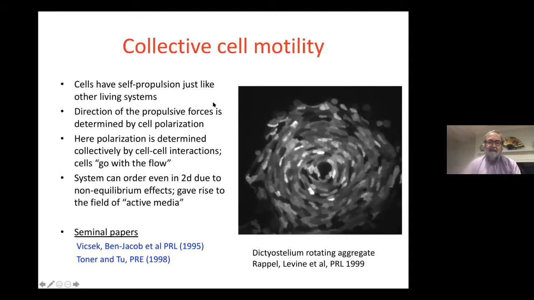And the basic physics at the single cell level is the same. The cells still have the same propulsion generated by ATP. They're still governed by adhesive interactions with the substrate. But the difference now is that in addition to those individual cell interactions, they have cell-cell interactions. Those cell-cell interactions determine collectively which way the cells are going to move. And this idea that you can have these non-equilibrium quantities interacting in large statistical ensembles, giving rise to a variety of patterns and structures, gave rise to the entire field now of active media.